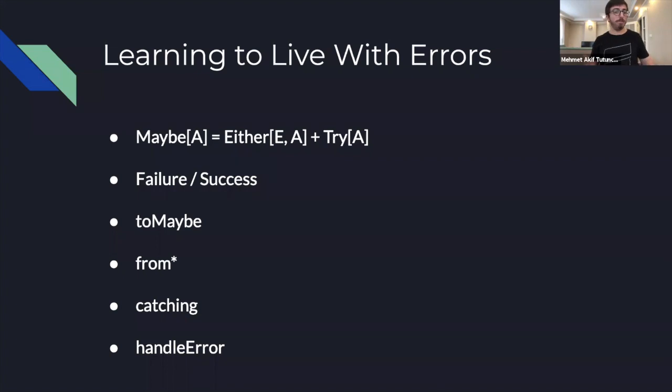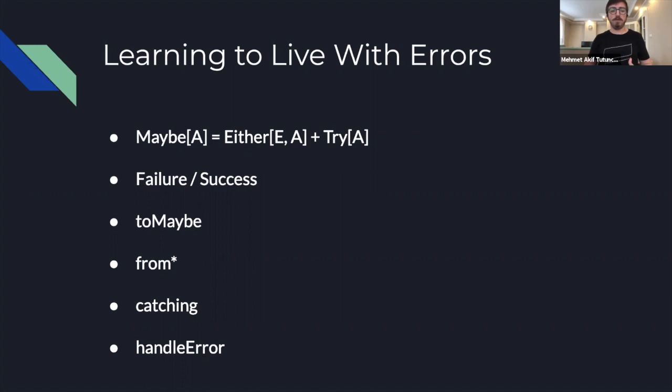I decided to call it Maybe. And when I say Maybe of A, it means that there can be a value of A, or there can be a failure with a type of E. So in this sense, it is similar to Either E and A, plus some semantics of Try in Scala. So this is how I represented the container object that I called Maybe. One other reason I decided to do this and not just use Either is that I wanted this E project to be available across the JVM, not just for Scala. That's why I implemented one of my own types here.